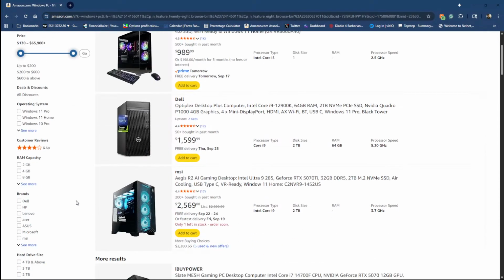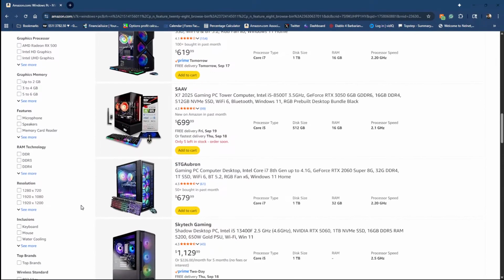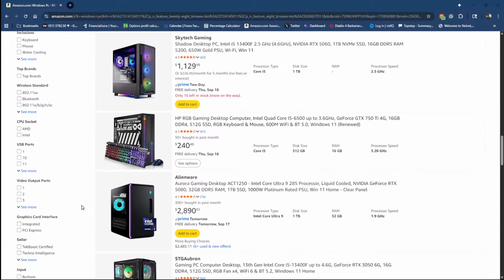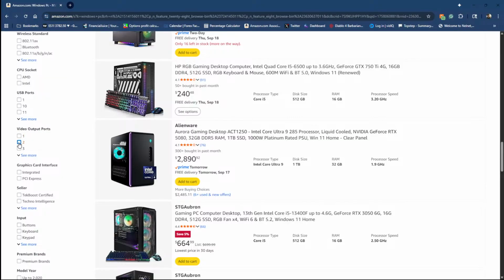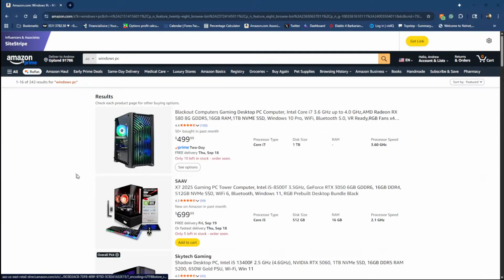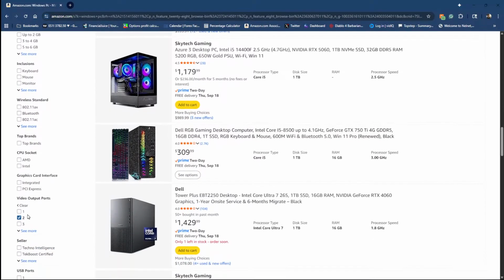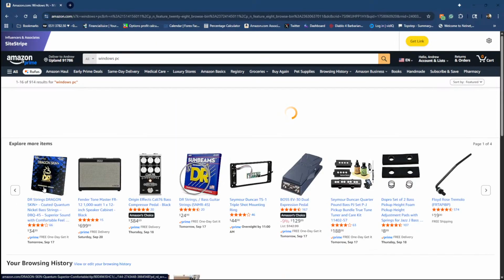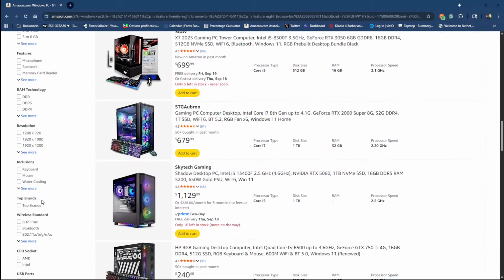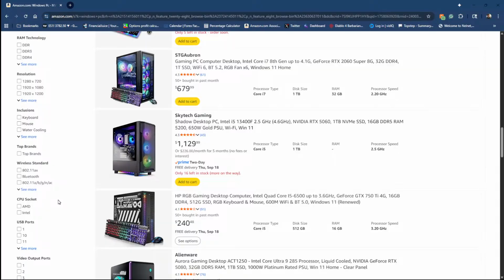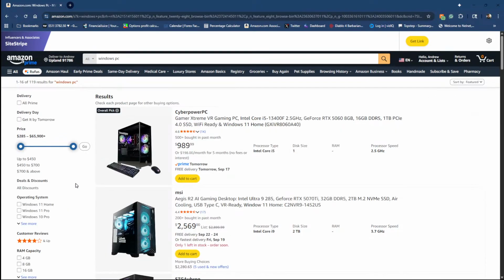Again, if you prefer AMD, that's cool. You're asking me my opinion, so I'm going to give you my opinion. When it comes to the processor, video output ports, I would want at least two. Actually, no, I'm sorry. I would want three, but that's less important. Let me uncheck that, and I'm going to check three. When I said two, I was thinking of two on top of the regular output that you already have. But I know they're not thinking that way. I want three. I want to have at least three monitors.